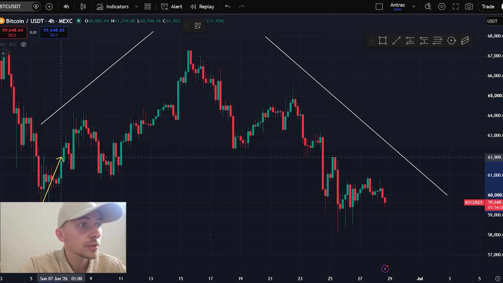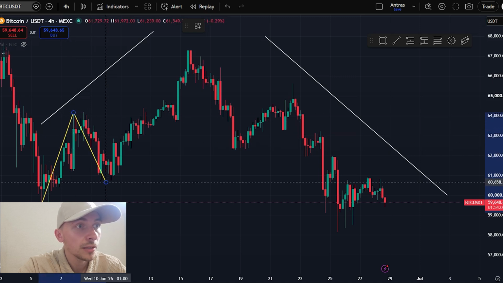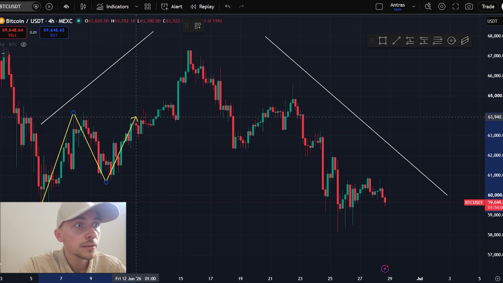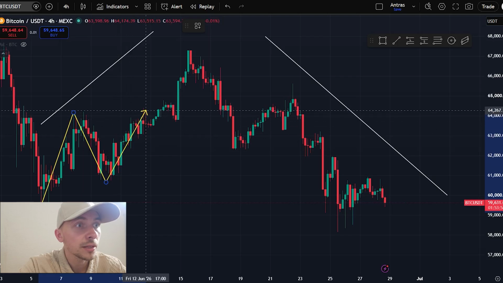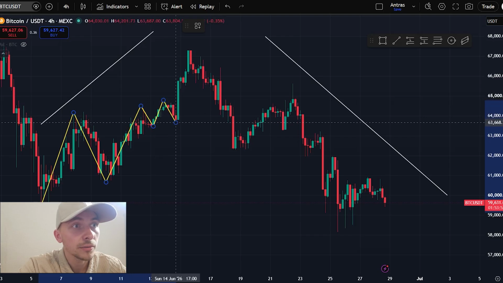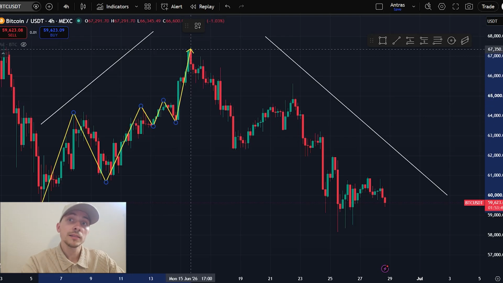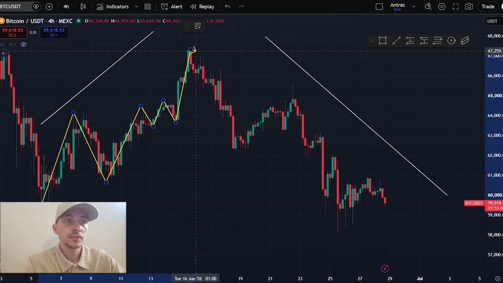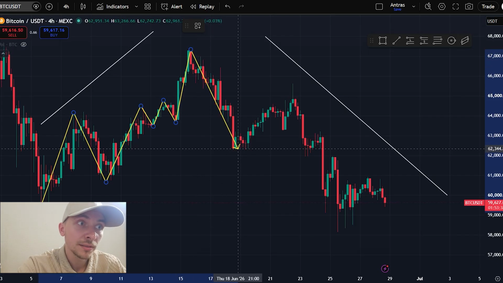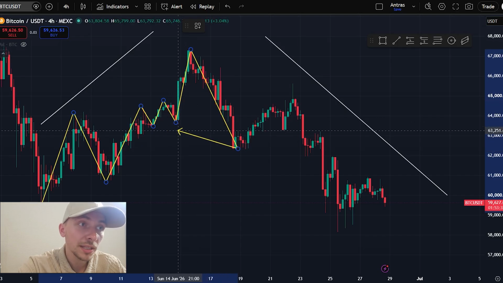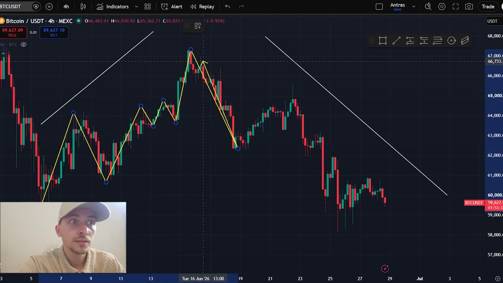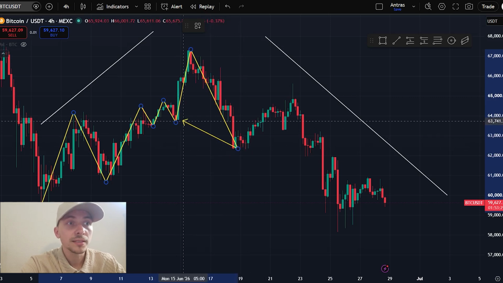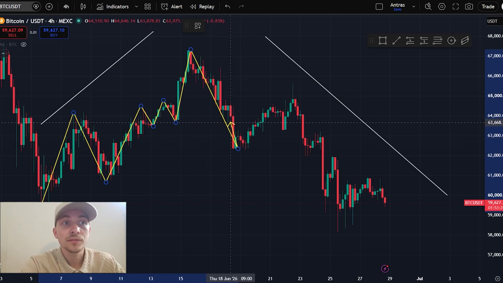How does it look? It was here, new higher high, new higher low, new higher high. If you go like that, new higher high, new higher low, new higher high, new higher low, new higher high. It was like that, but the market at this point created the highest point and started dumping. What we can notice is that the previous high low was crossed. The market went below. In this case, here, we're going to have the change of character.